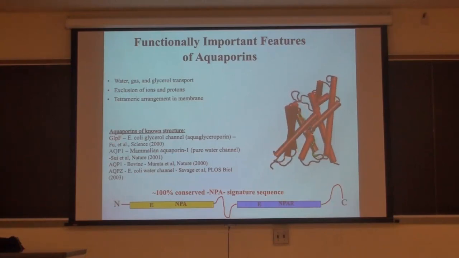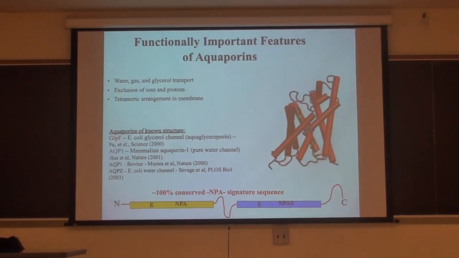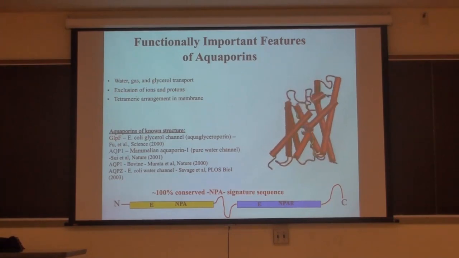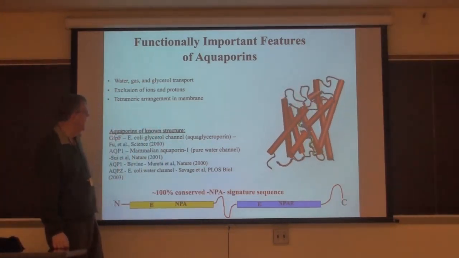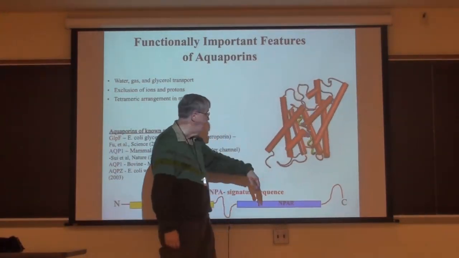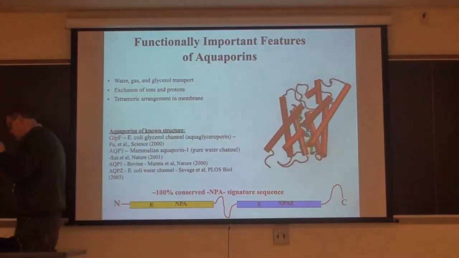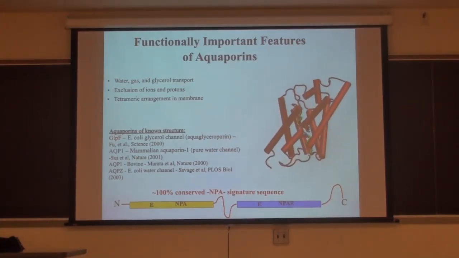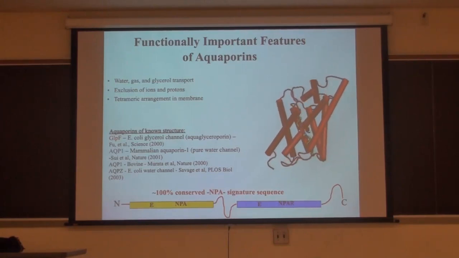So there you see one of the monomers of aquaporin. I told you already, it is made of four. And they have an overall symmetry that is reflected actually in the amino acid sequence. And that symmetry, which I will show you later, we don't understand quite yet, is that you need to conduct water, but you have to prevent the conduction of ions. Now, if you have a neutral pore, ions can go through. Maybe not so well, but they can go through.